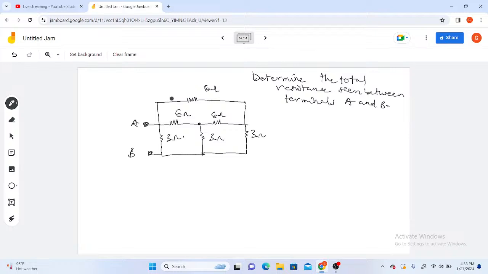What is the rule? The rule is that you are going to start away from the source. These are the terminals, so we have to start away from the terminals. And remember, we are taking two resistors at a time. Now, away from the terminals, I can start above here or this side. If I take 3 ohm here and this 3 ohm here, now let's see something. There is a node here, there is a node here. Yes, they can't be in series. But if I traverse through them, I'm meeting this 6 ohm resistor here. Hence, they are also not in parallel.